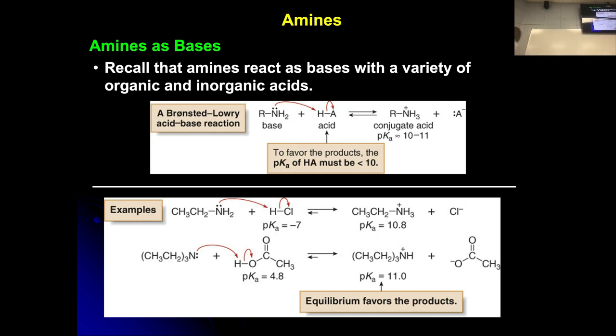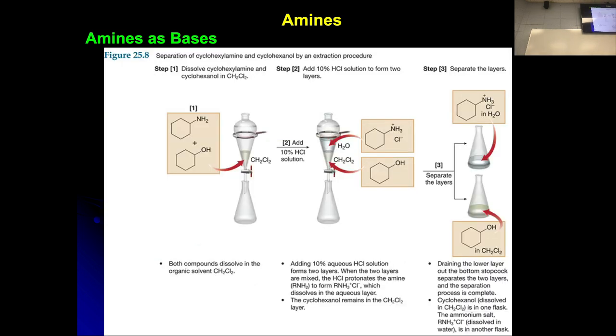What kind of amine do I have here in the second example? Is that a primary, secondary, or tertiary amine? That is a tertiary amine. It's got 3 R groups attached to it, right? 3 carbons attached to the nitrogen. It can react with weak acids even, like acetic acid, which is vinegar, and you can make these types of salts as well. So it will react with just about any acid and make an ammonium salt, right? So acetic acid, carboxylic acids, HCl, HBr, HI, all of those will work just fine, okay?